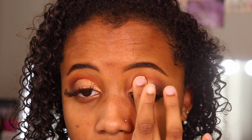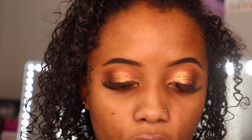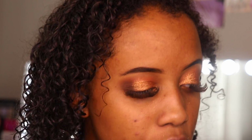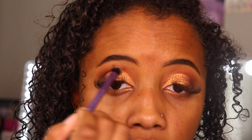I like topping off with the lighter color because it just brings a little bit more light to the eye and adds another dimension. It's the most beautiful thing. I'm really impressed because most of the time with more affordable palettes, the shimmers and the mattes are both never really good. Rarely does that happen. So for them to both be good, I'm happy about. Okay, so I'm just gonna blend this a little bit into the crease.